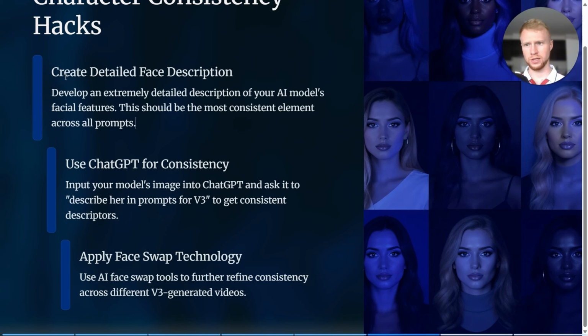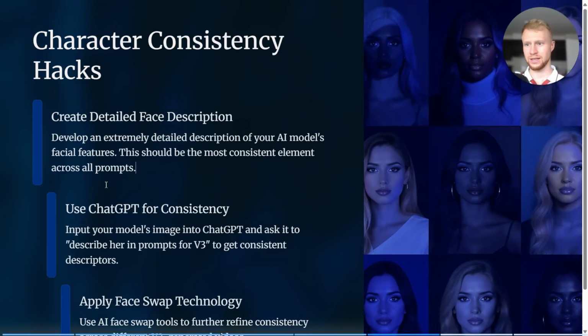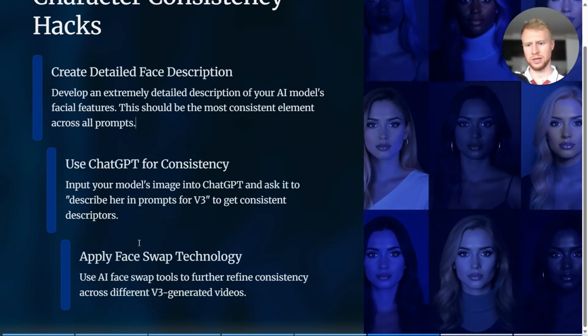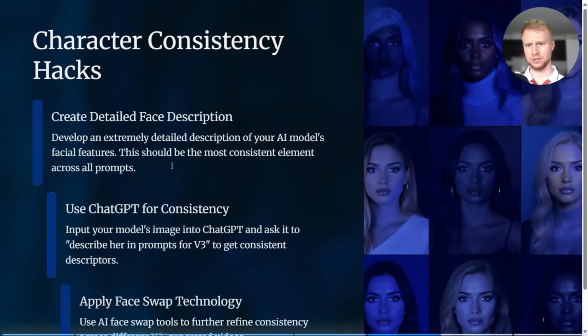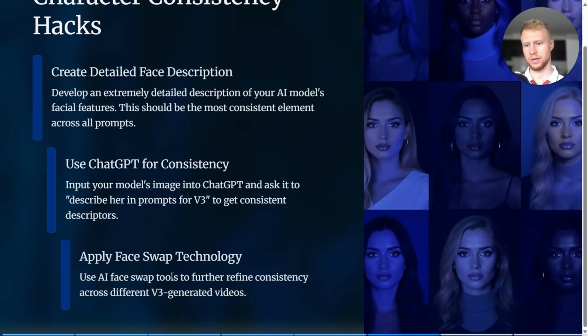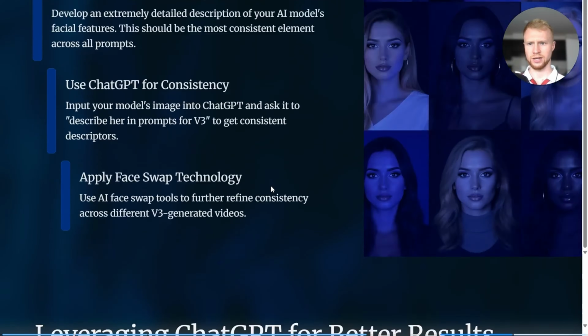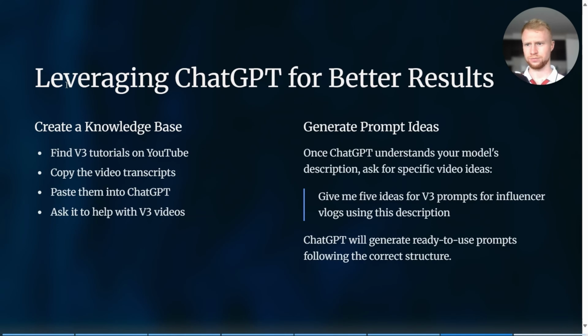Now, a lot of the time from step 1 and step 2, you're going to get a fairly consistent face anyway, and it's going to look like your model. Maybe not 10/10 spot on, but it's going to look roughly like your model. So it's going to make this face swap a lot easier. The face swap tech is obviously very advanced nowadays, but if you're having that consistent model that already looks very similar to your AI model, it's just going to make it that much easier to change them small little features across. So let's get into training the ChatGPT thread.